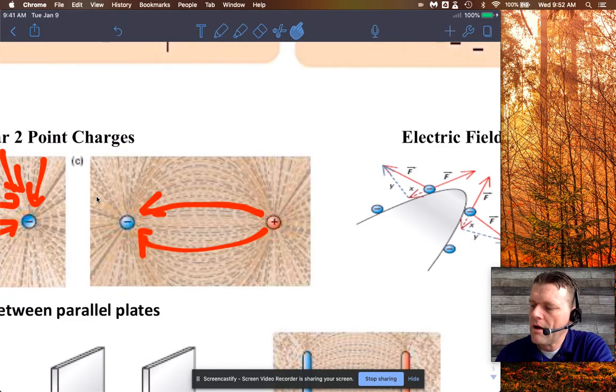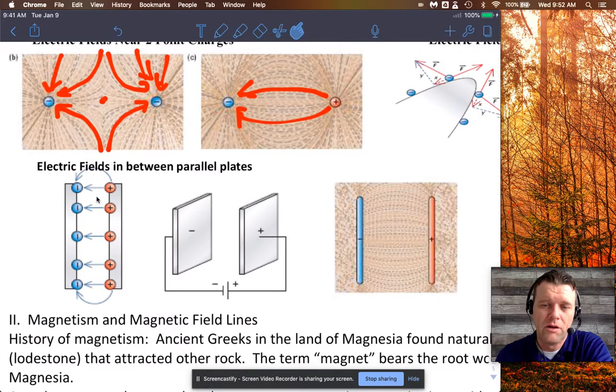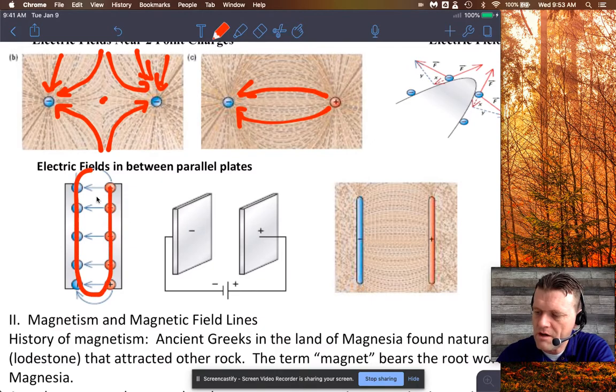Okay. One other really interesting application is a parallel plate situation. This is where we actually can create a uniform electric field, where the electric field is the same strength everywhere between the plates. The reason that happens is because in between the plates, as you can see in this depiction, the very first one, right in here, the field lines are all drawn parallel. I'll just clear that out because it looks better without my sketch. The area in between the plates actually is a uniform electric field.